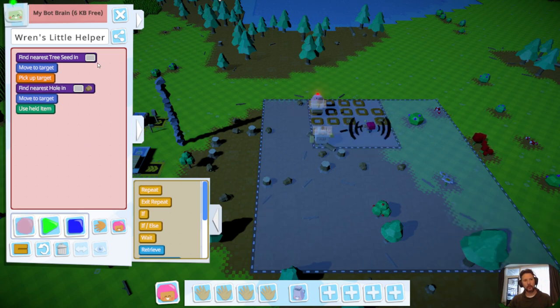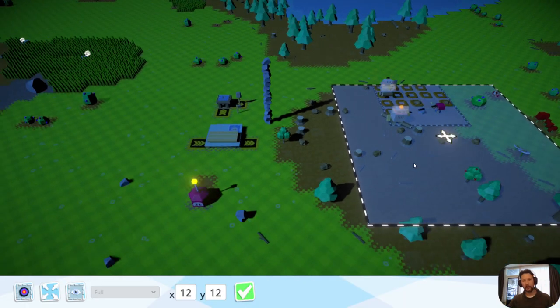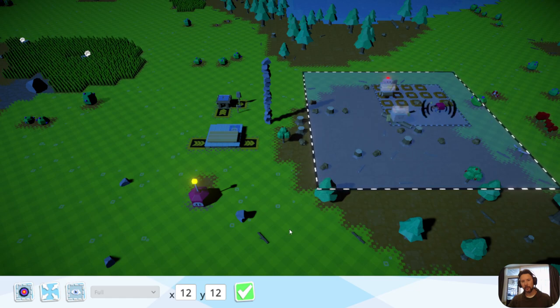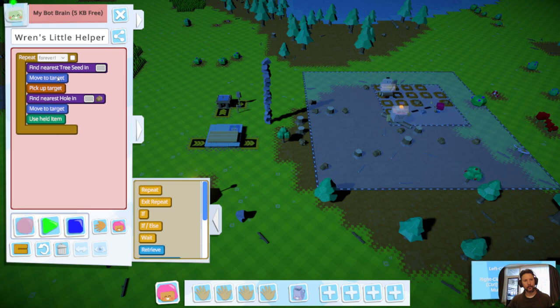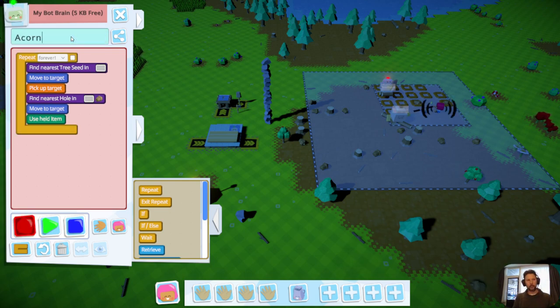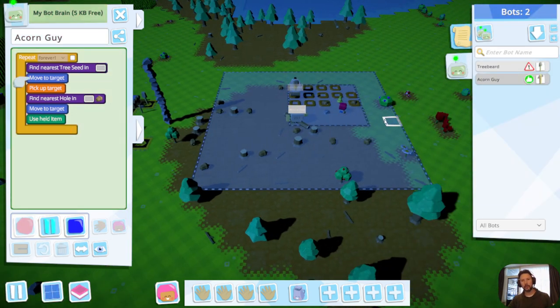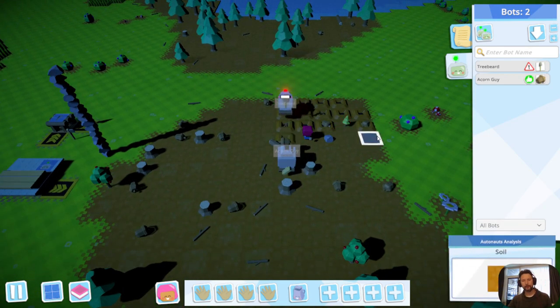But I want him to take these seeds from anywhere he can find that is anywhere near that foresty area that we're working on right now. There. Repeat forever. I'll call him Acorn Guy now because it's what he does. Acorns. He plants acorns because he's awesome. And I'm going to wind this guy up.